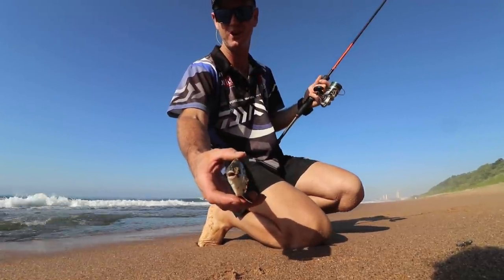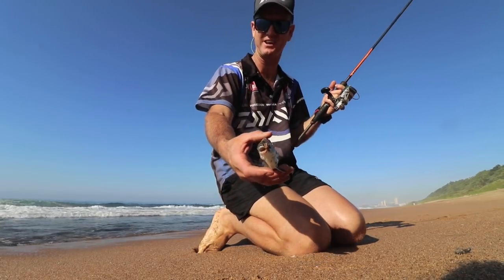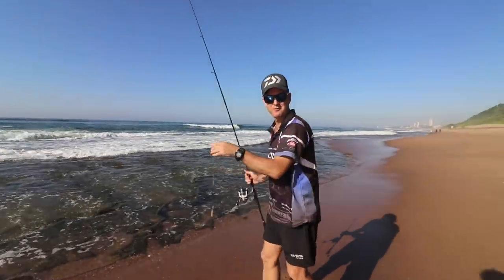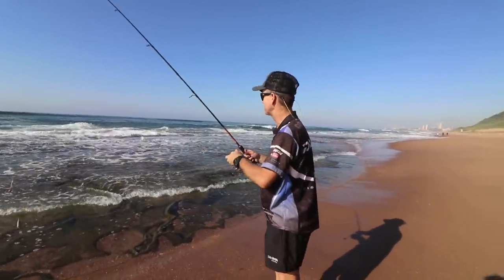Species that you catch all along the coast from Mozambique all the way down to the Eastern Cape and Cape Town. There it is. Okay, when you get bored of catching all those small fish, you can always go and try for the bigger fish with the heavier tackle.